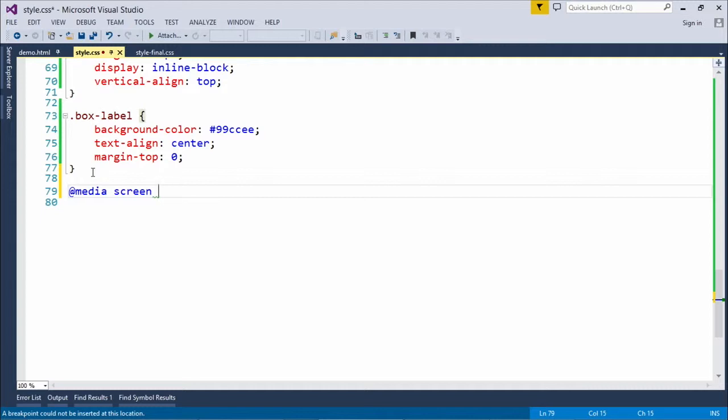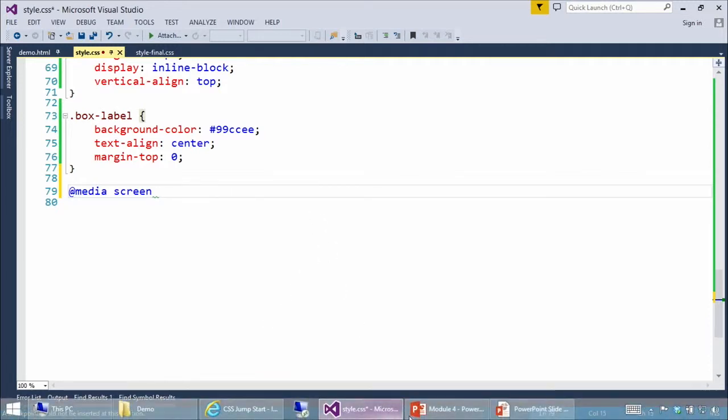I'm going to start off with the mobile view. If the screen width is under 700 pixels, that's typically something that you consider a mobile device. There are countless mobile devices out there, but generally their width is going to be somewhere below 700 pixels, and I think that's a good breakpoint.